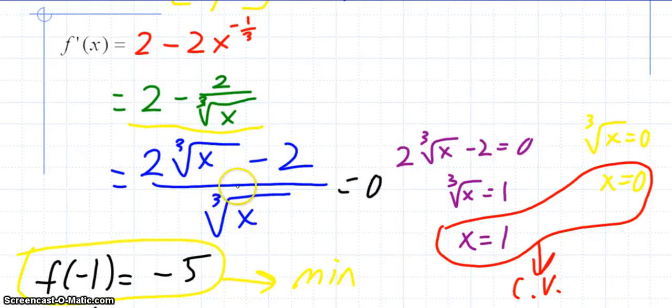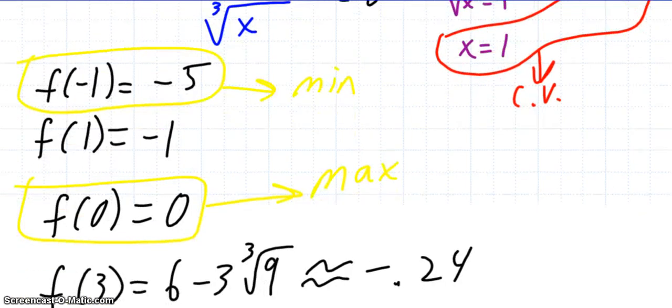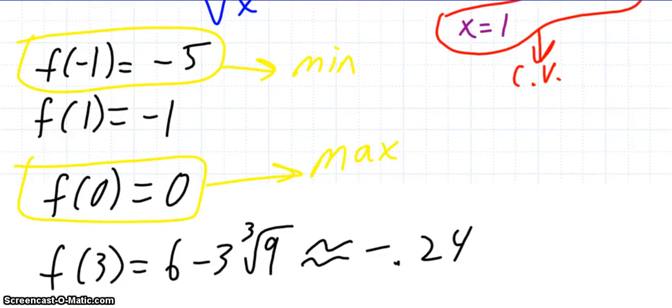So I got a common denominator, set the derivative equal to 0, numerator equal to 0, and denominator separately to find where the derivative equals 0 and where the derivative does not exist. This gives me critical values of x equals 1 and x equals 0. So these are my critical values. Both of those are within my domain. So now I need to actually test the endpoints, so -1 and 3, and the critical values 1 and 0.